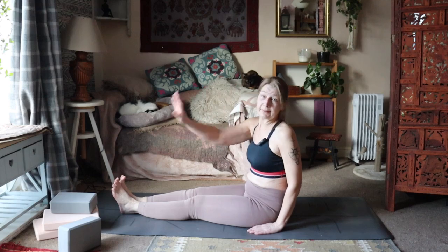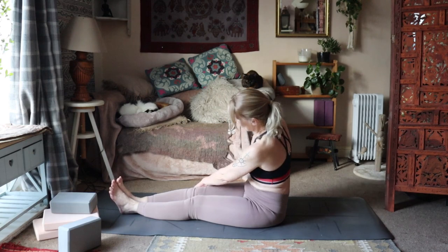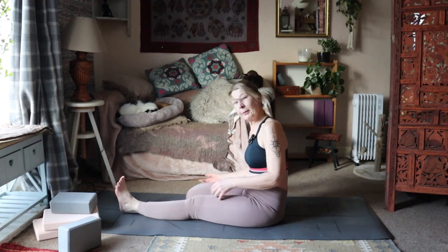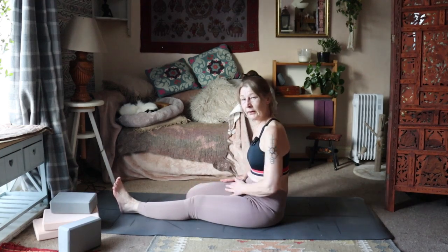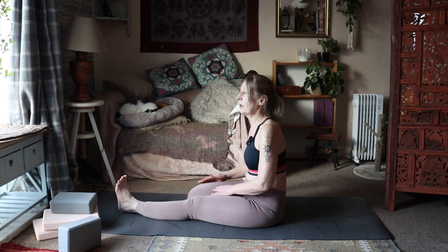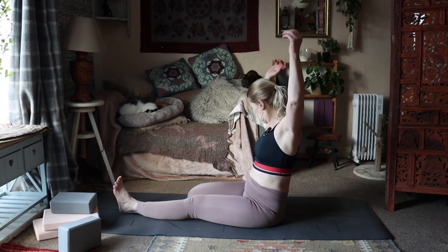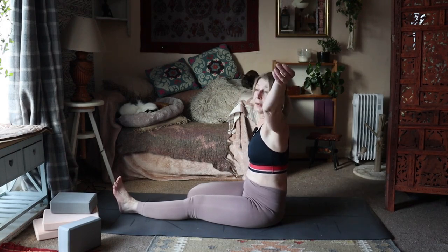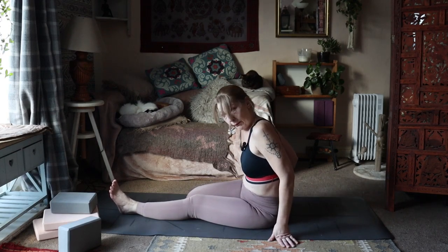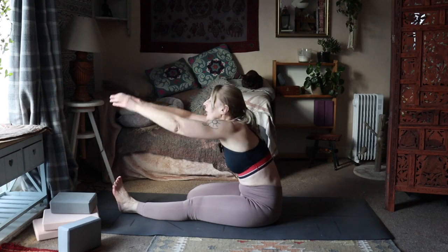Anyway, so now we're going to take, we always start with the right leg. So we're going to take the right leg, take it around to the side. This is because this is the way the circulation works. We pump towards the heart, we pump away from the heart. So we start pumping towards the heart. So inhale, take the knee to the side, foot by hip. If this is uncomfortable, just lift yourself up on blocks a little. And we're going to, again, lengthen and fold.